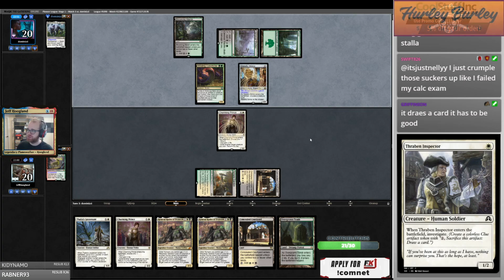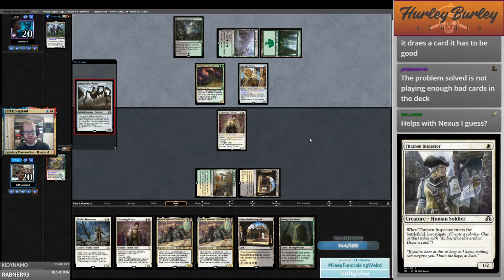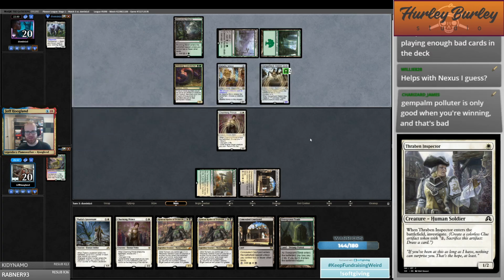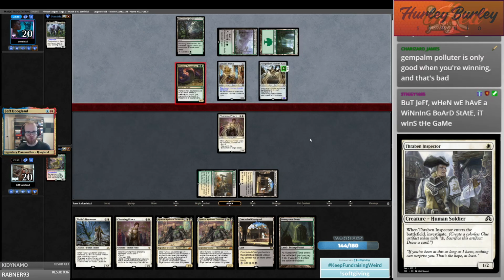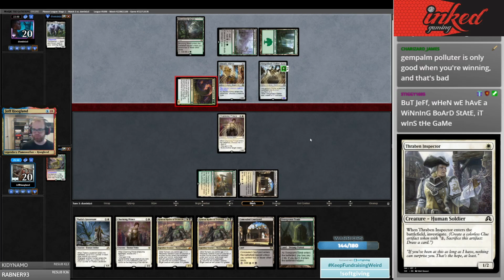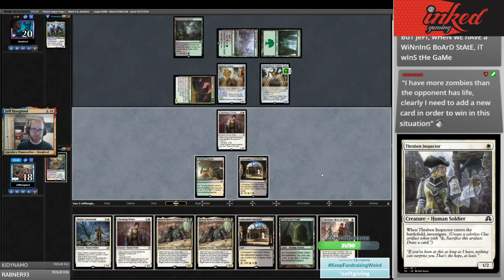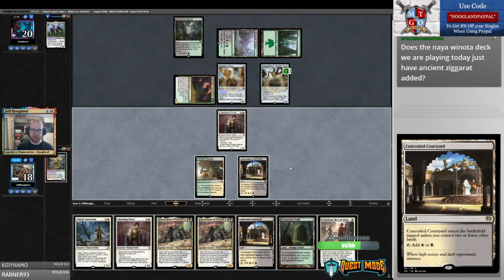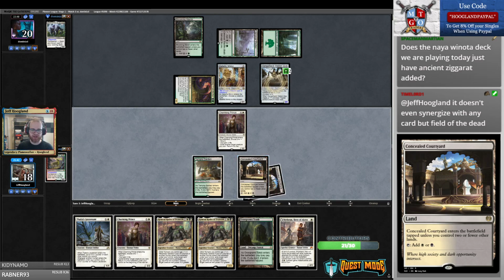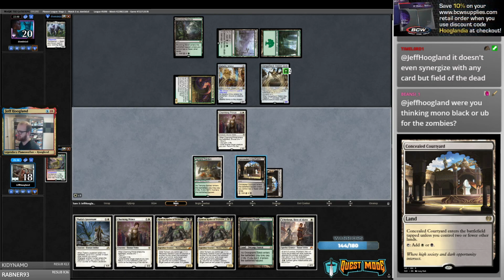Yeah, the realistic question to answer about a Maze's End deck will easily be, was this Maze's End better or worse? Was this Maze's End better than just having Field of the Dead? Yeah, I think Gem Palm Polluter in a deck like Field of the Dead is pretty classic Winmore.